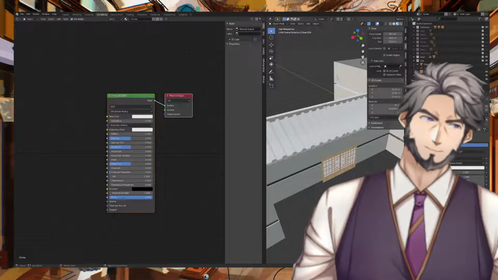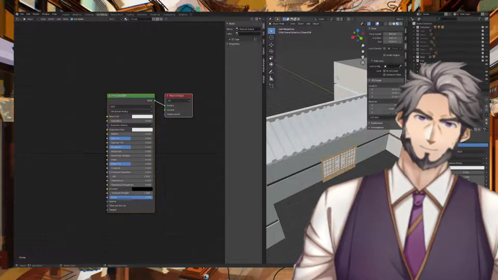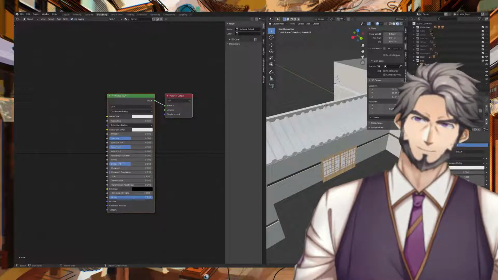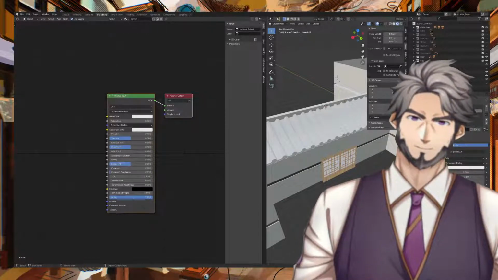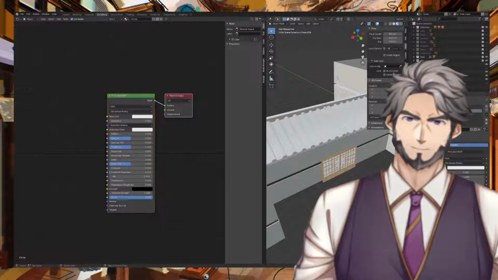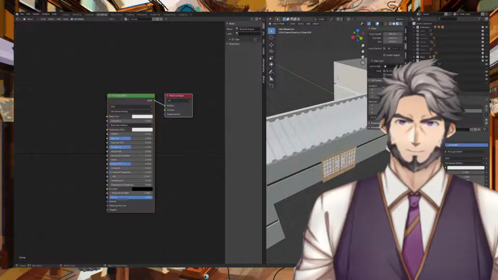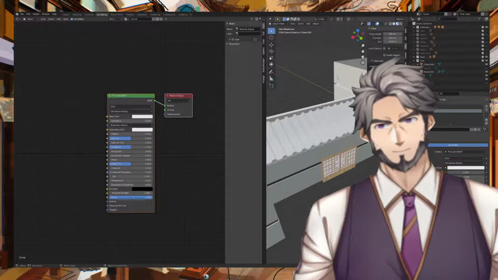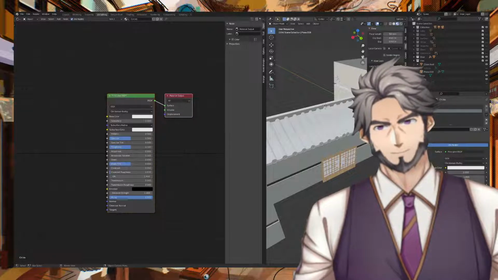Materials I downloaded off Substance Source, and I'm also going to use the Node Wrangler add-on for Blender. I think it's Control Shift and T with the Node Wrangler add-on. Select, and there you go.